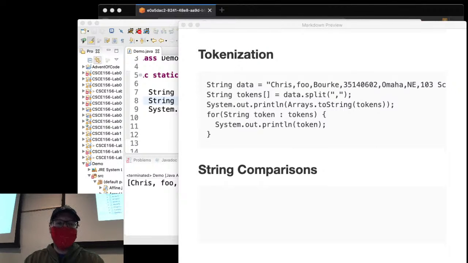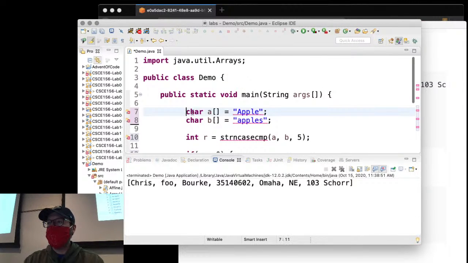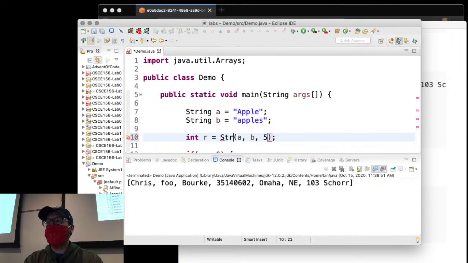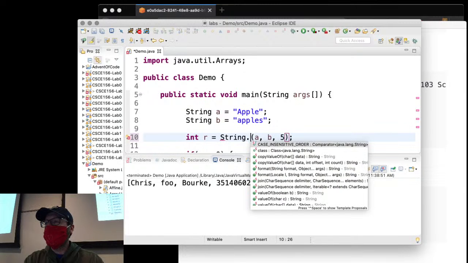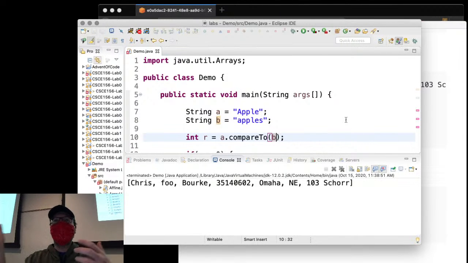So for that, let me go ahead and grab my code over here. And how might we do that in Java instead? String A is equal to this. String B is equal to this. Right? And I don't have strncmp anymore. If I want to compare A to B, well, there is a string.compare. Compare. No, there's not. Okay, there is an A.compareTo, right? B. Now, that's the ordering that you want. If you want to compare B to A, then of course everything will be switched around.